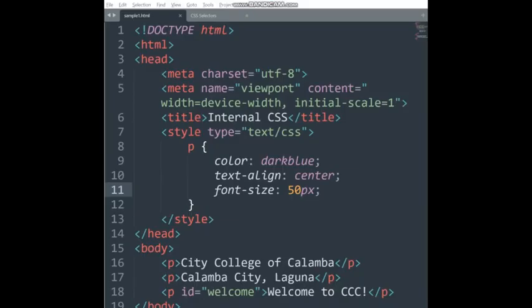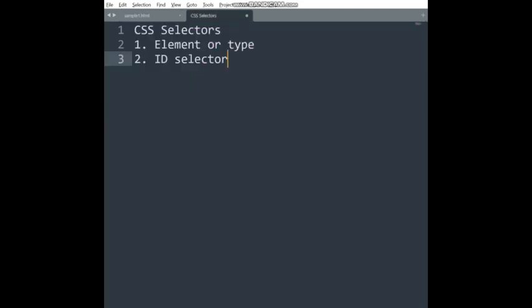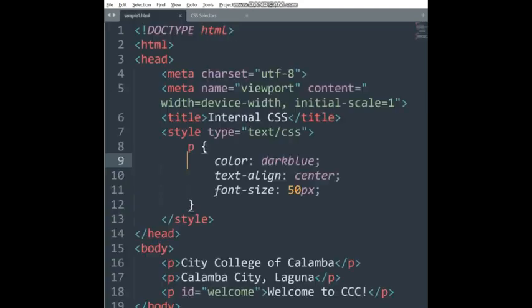So, itong example natin na sinig na to, this one is already an element or type selector. Yung number 1 kong ipinakita sa inyo. This is already an element or type selector. Kasi, sa example na pinakita natin, ginamit lang natin yung element mismo ng ating na paragraph na gusto nating palitan. So, for example, kung in the future, meron ka dyan heading 1, heading 2, meron kang iba't ibang elements na ginamit na sa loob ng body, kapag i-access mo yung selector na yun with its element only, then that's what you call the element or type selector.